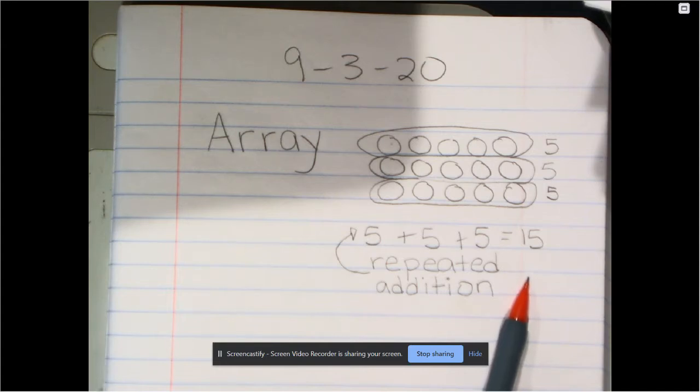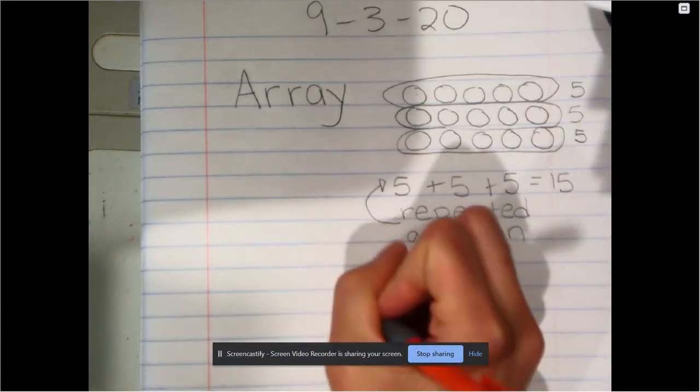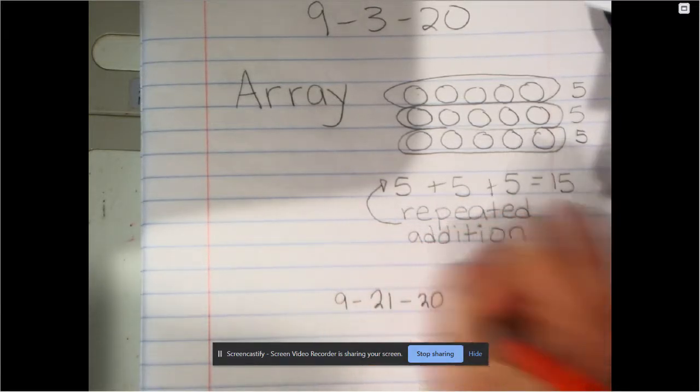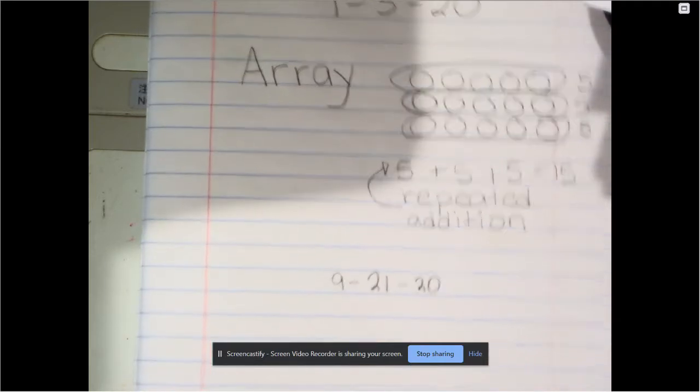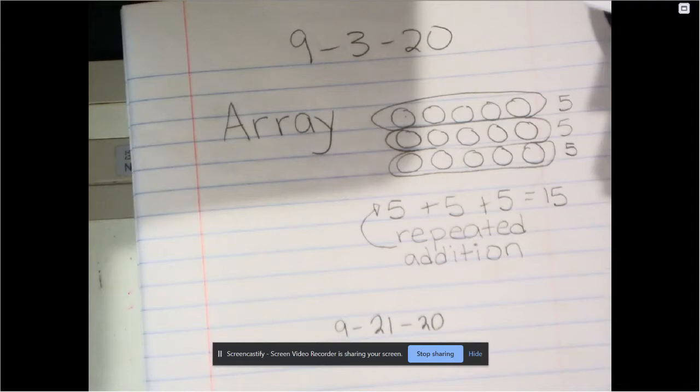So what I'm going to do is I'm going to write today's date right here. For me, this is 9/21/20. So that way I know when I wrote these notes. Now, the first thing I want to do is remind you that as we're taking these notes, please press pause at any time so that you can keep up and make sure that you are getting all of the notes that match in my notebook.